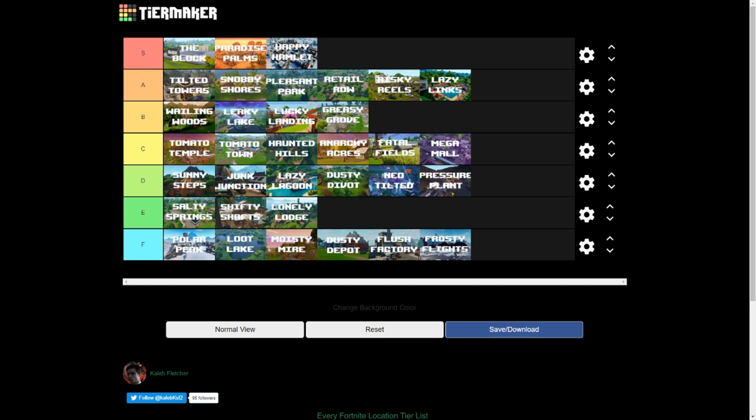So this is my honest opinion on these landing locations. Even if I land at A tier a lot, I still would say S tier, there's just something better about it. It looks better, I have more fun when I land there, the loot is just insane, and for the Block in specific, I just think it's such a cool idea that it's forever changing.